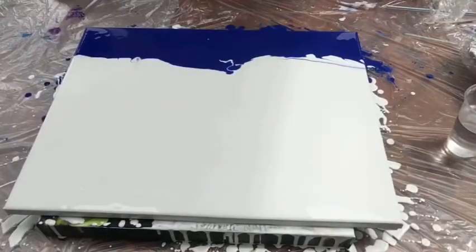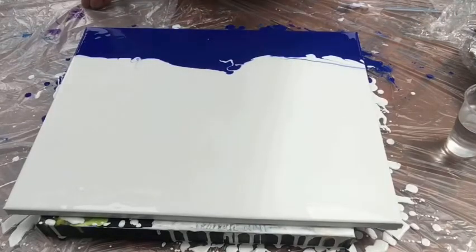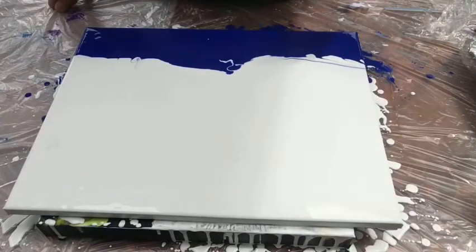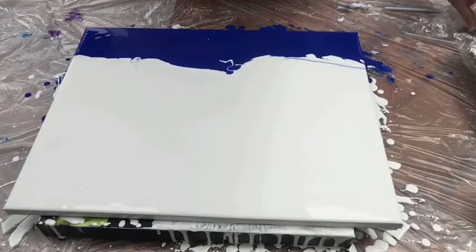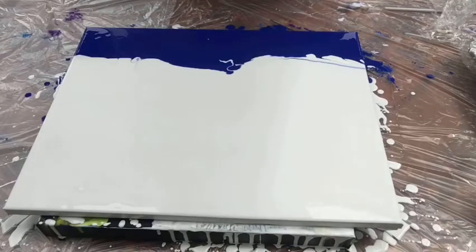Okay, so as you can see, I have base coated my canvas. Lower part is ultramarine blue mixed with a little bit of Prussian blue, and the top part is titanium white, which is mixed with Floetrol and water. So all the paints are mixed with Floetrol and water. So I'm going to start layering my paints on top of each other this way. I'm going to start with my light blue.